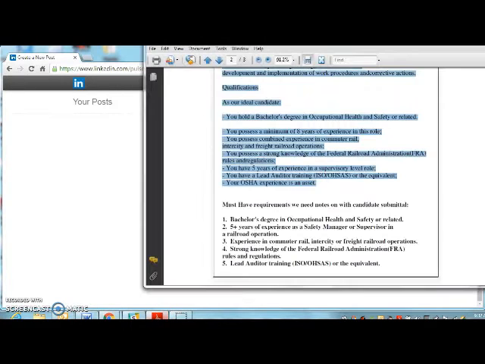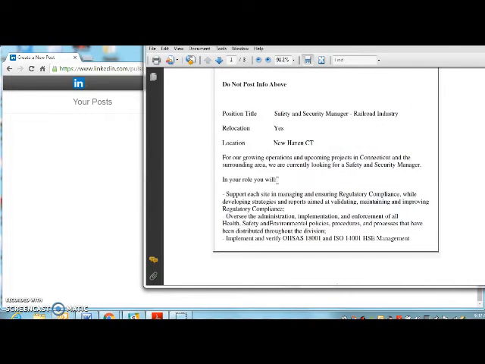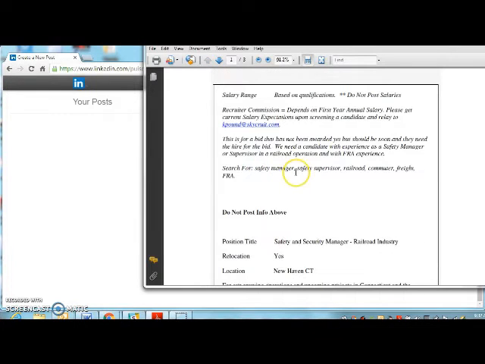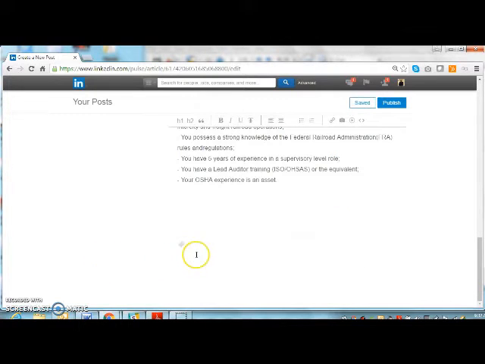So I'm going to go back to my job order and look for safety manager, safety supervisor, and railroad. Sounds good to me. So let's see if safety manager is in there. No. Safety management systems, close as we can get.